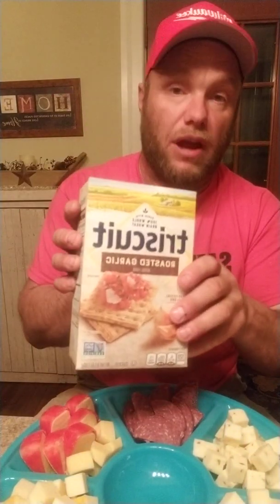Okay? So, the last thing we have here is some summer sausage. Now, you can use prosciutto. You can use any sort of dried meats. If you want to put bacon in here, you can do whatever you want, whatever you have there. The other thing you might do is you might put crackers. Notice the product placement. You might put crackers either in a tray, in a table, or in the center or off to the side. Use it as this.